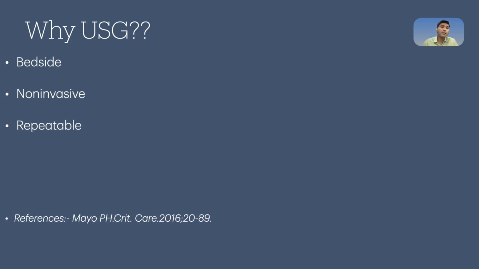So why ultrasound? Why USG? Because it is a non-invasive method. It can be done multiple times, it is repeatable, and it is less time consuming. Right? You can do it at the bedside. So what are the methods to assess diaphragmatic dysfunction? There are two methods. One is the excursion technique. The other is by measuring thickness of the diaphragm and thickening fraction.